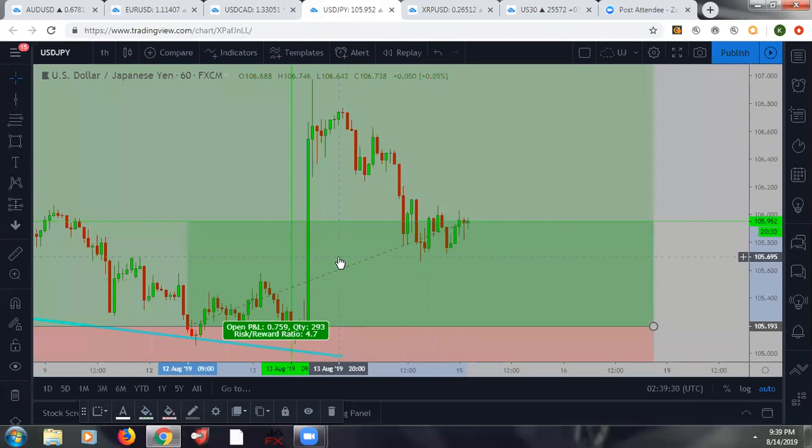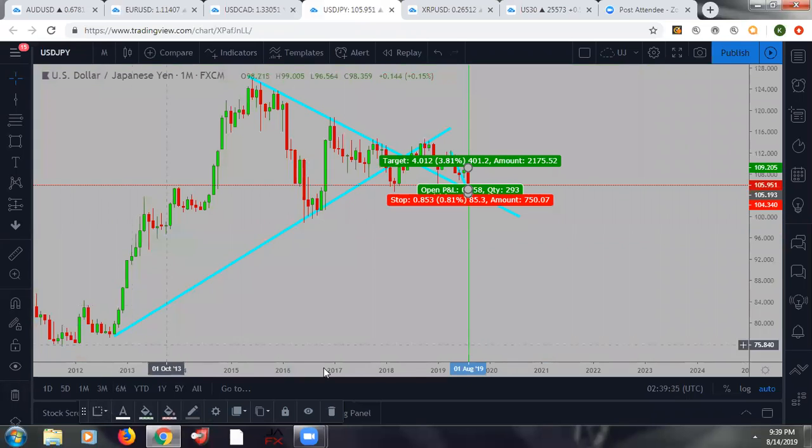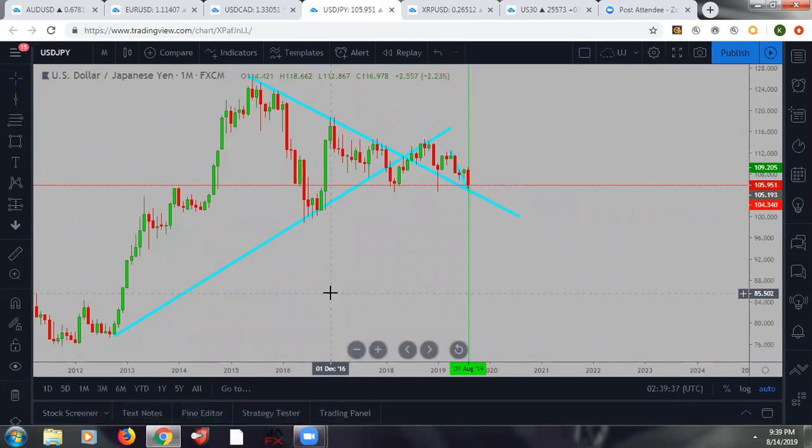Okay, so UJ, we saw it move all the way back up. So first things first, we're going to look at the monthly. So when it comes down to the monthly, same simple information I always emphasize. Look at the trend lines. We see a market on a bullish trend line, breakaway, retest at this point. Then we do see a bearish trend line at this level. So we do see two trend lines directly correlating with each other.